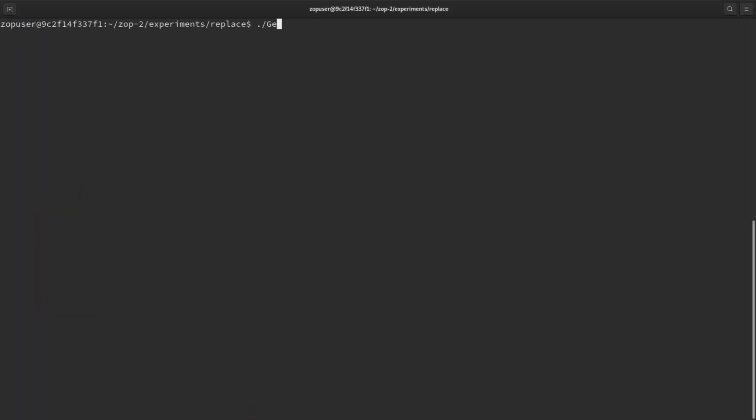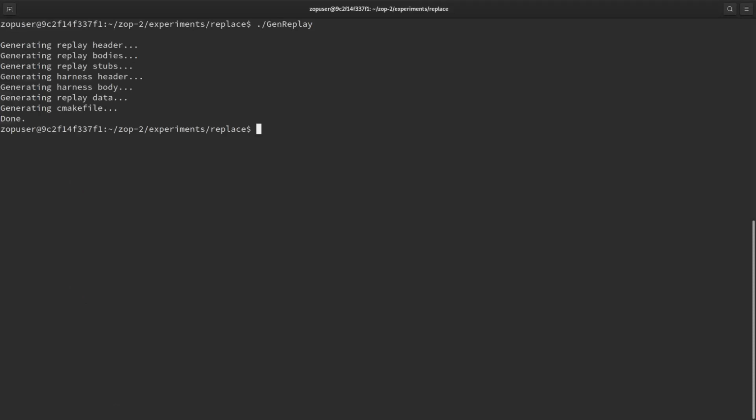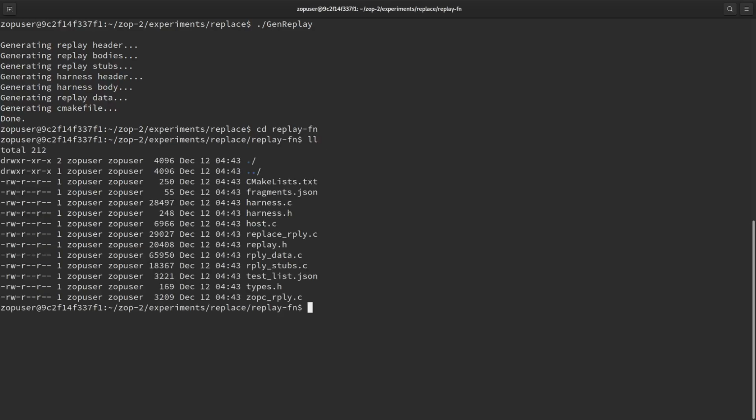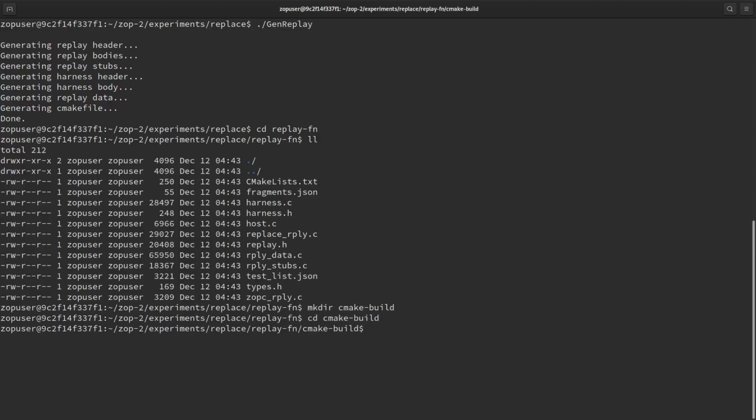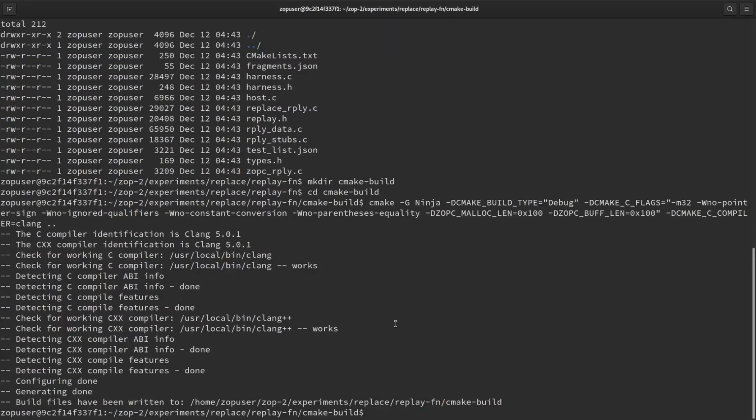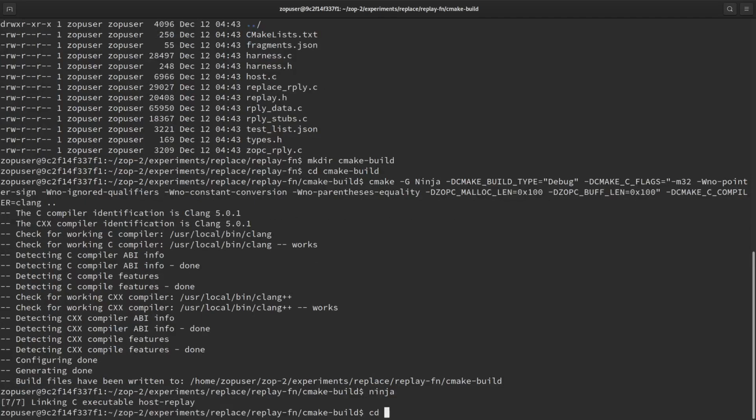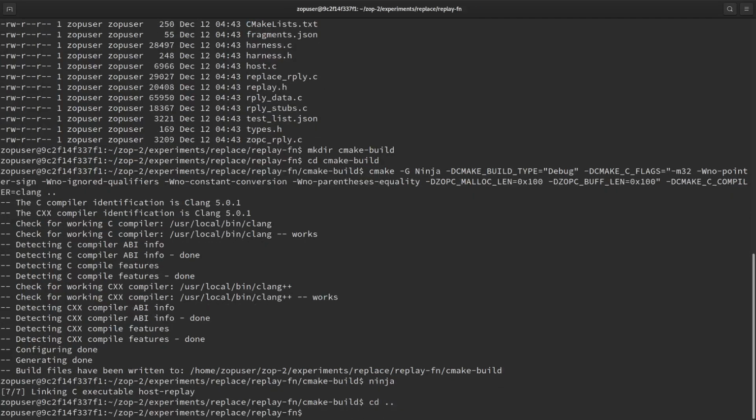The gen replay script invokes a scaffolding generator that takes the original source static analysis data and PG-KLEE generated replay cases and produces a program that combines all of the fragments and generated input data for replay on a target device. The resulting program is configured with CMake and compiled. Executing the built host replay program iterates through and replays each of the cases. In the example shown, 140 replay cases completed and none faulted.